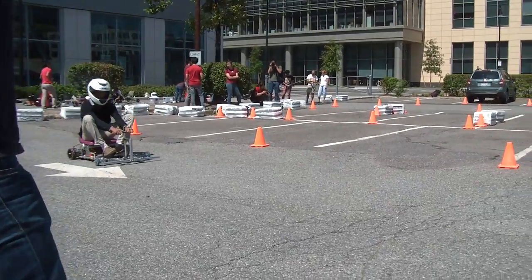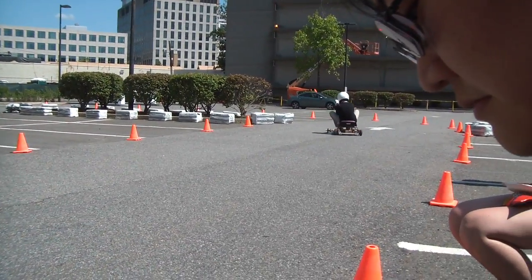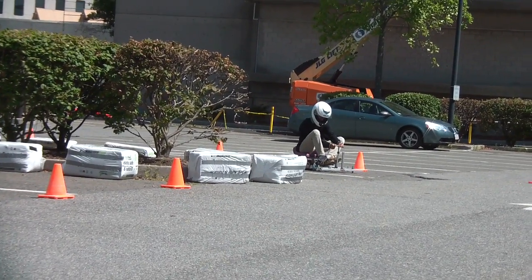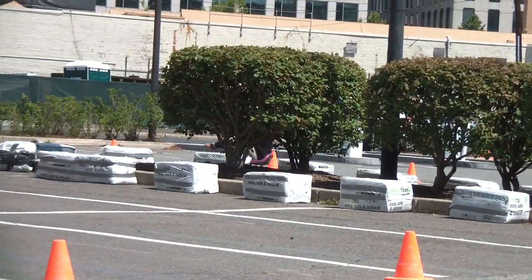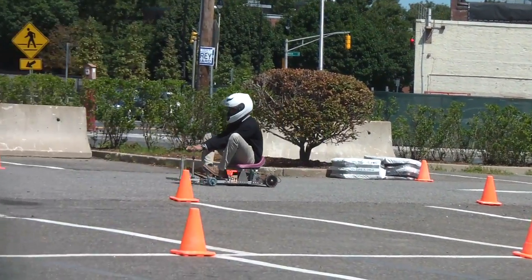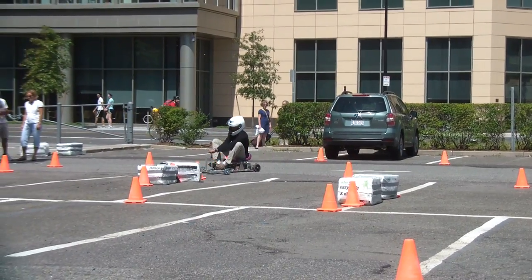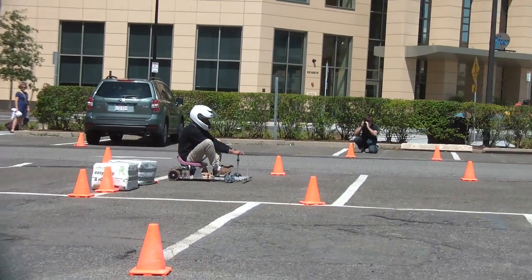Come on, one more lap! Oh, that's a nice build. Backwards! Reverse! You almost got it! J-turn. I think that means his cart survives. That's the point — that's currently the standard. If your cart goes three laps, you're actually moving the cart and the driver. In this case, I'm more concerned about the driver.